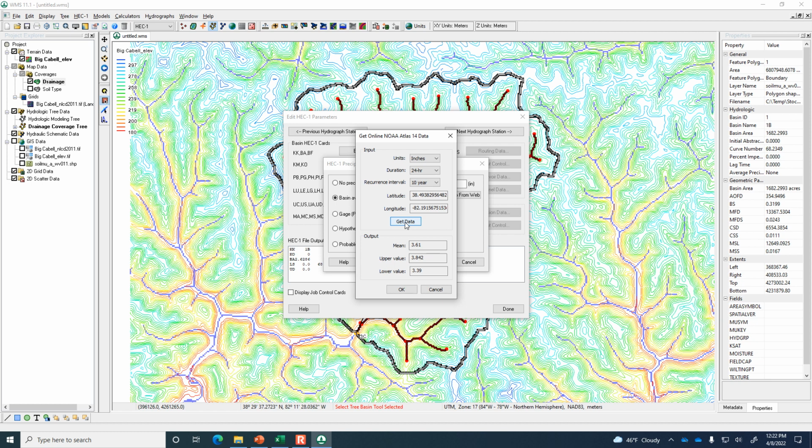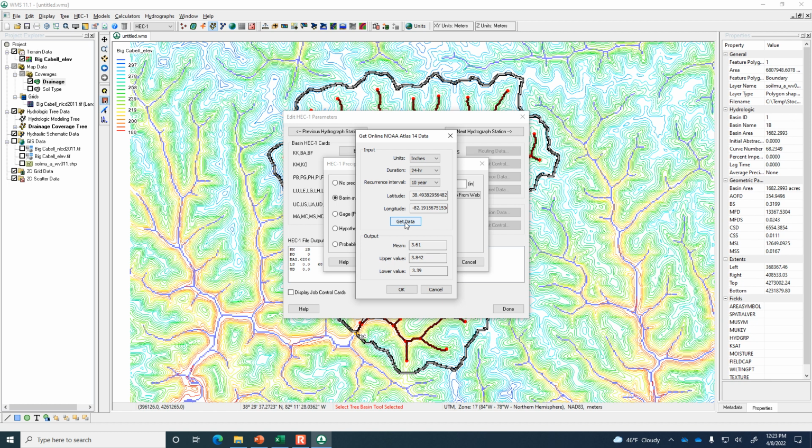And then the mean, meaning like our best guess of the 10-year precipitation depth, is 3.61. And then the lower is 3.39 inches. Okay. Now, that's some uncertainty in our precipitation.